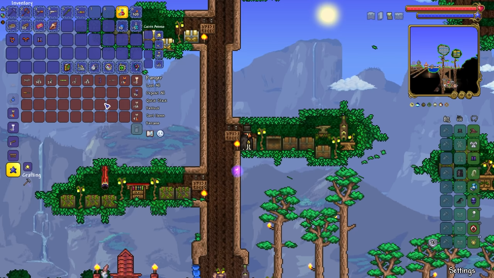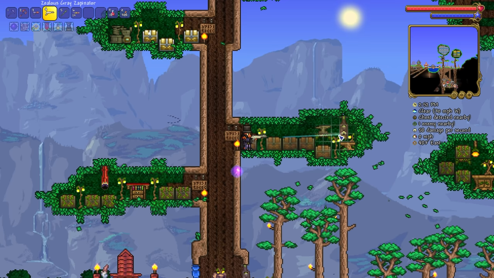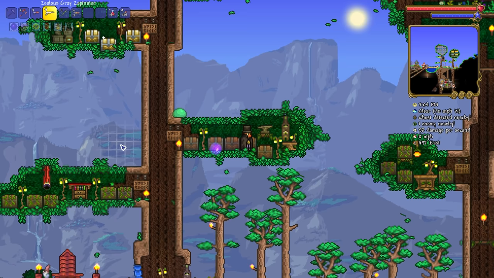So let's go ahead and put your guys' comments to the test, shall we? Okay, so it says uses 13 mana. We put the full meteorite armor on, and it still says it uses 16 mana. Wait, what? No, it doesn't. Huh? That's kind of ridiculous. Is that a bug? It says it uses 16 mana, but it really doesn't. I have absolutely no idea.